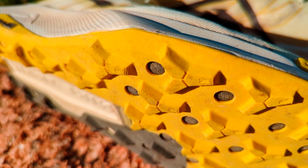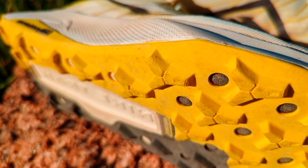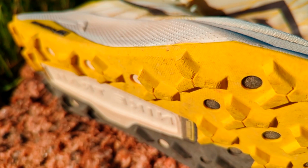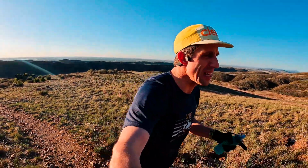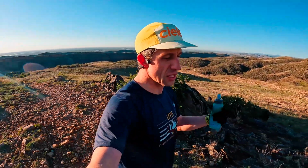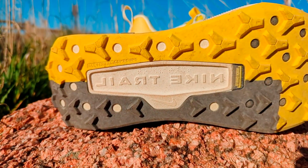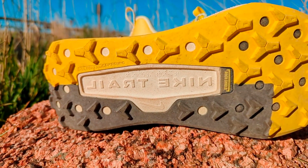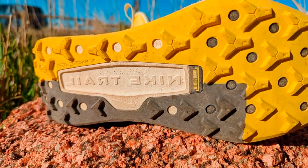And then lastly, that rubber outsole, it's Nike's ATC rubber outsole, not the Vibram Mega Grip outsole that we all really wanted. But seriously, Nike, why would you give us a Vibram outsole in the Zagama 2 and the Terra Kiger 10 and not the Wildhorse 10? The ATC rubber that is on this shoe is adequate on dry trails, kind of like this one, but as soon as the trails start to get wet, it gets a little precarious. I was not confident at all running in this shoe in wet conditions.